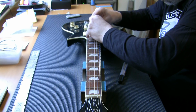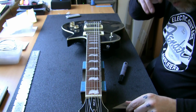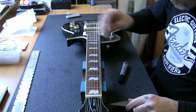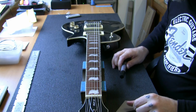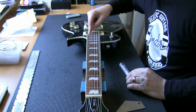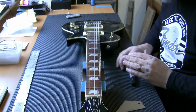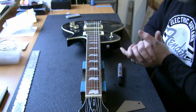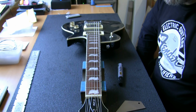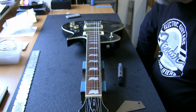I've just been accused by someone whose guitar I did a fret level on. He was here when I tested his frets, and I showed him 7 high frets, and he's accused me of doing a fret level where one was not needed. He's complained and so on. I did tell him if he's not happy with work, I will sort his guitar out, but he didn't do that. He took it to another luthier or another tech somewhere. I've done about 4 or 5 guitars for him over the years, knocked him loads of money off. Anyway, he accused me last night of doing a fret level. He didn't accuse me blatantly straight out, but he sort of hinted that I'd done this fret level, it didn't really need doing.